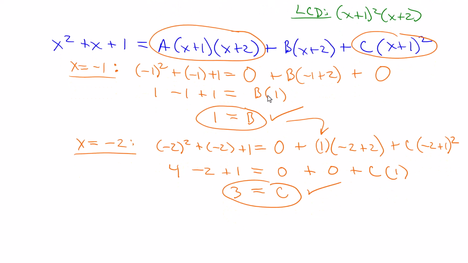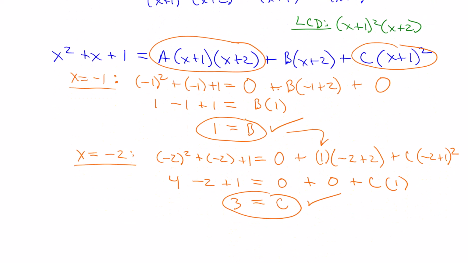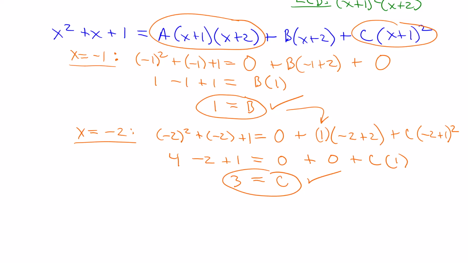Now, in order to find a, which we also need, right, we need a, b, and c to fill in this original setup we have above. So in order to find a, notice we know everything else. We know b, we know c. You can pick any other value for x. We'll do the same kind of method. All I want to do is pick a value for x that will not drop out the entire first term that includes our a. So I'm just going to pick something simple, like what if x were 1? I'm going to pick a value for x here that will not drop out that first term.